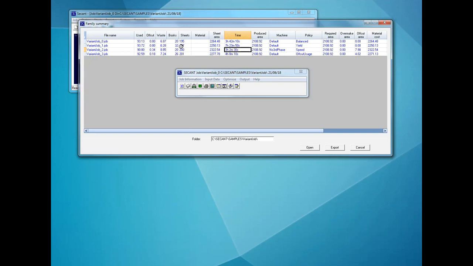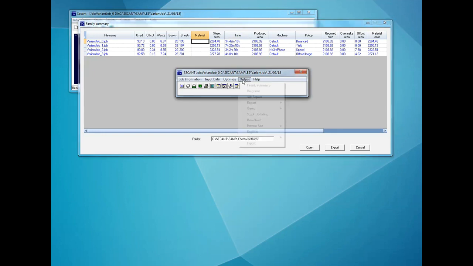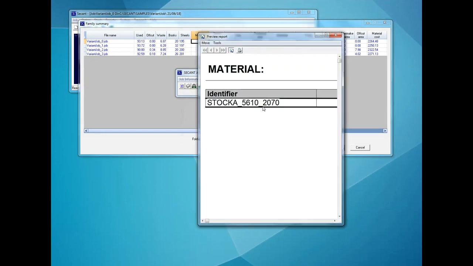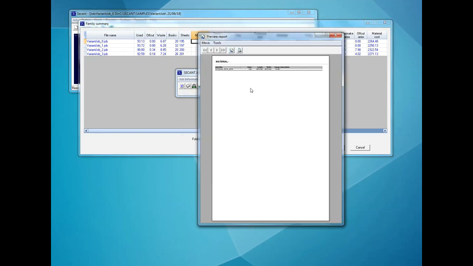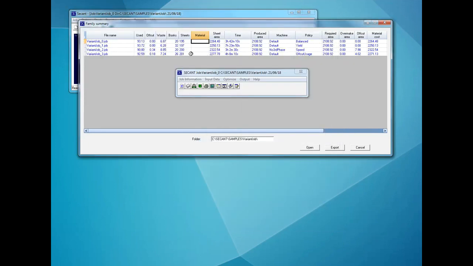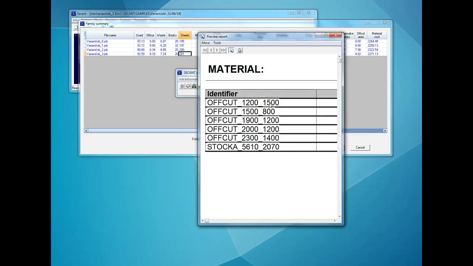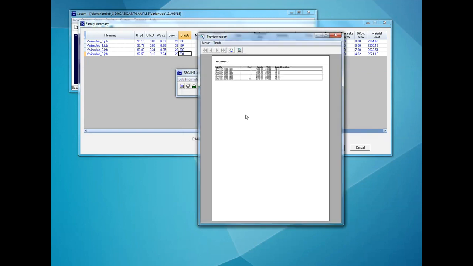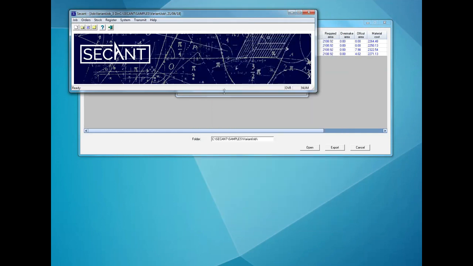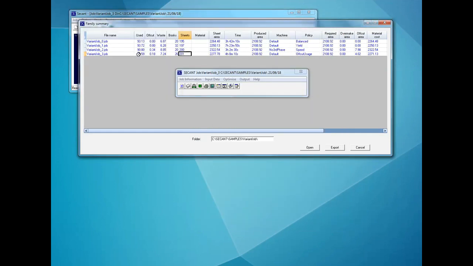We can also look into the results in more detail to see which stock is used, to see for example that in the balanced solution we are using full stock sheets, whilst in the offcut usage solution we are making full use of all the available offcuts in the system, albeit at the expense of yield and cutting time.